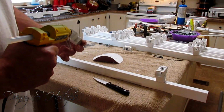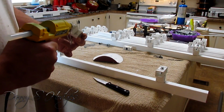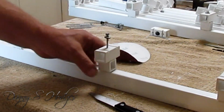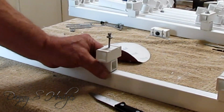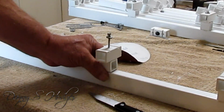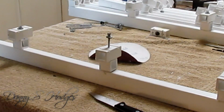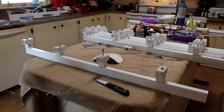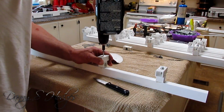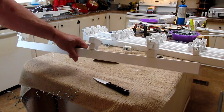Okay, so I'm going to put some hot glue on the bottom of this right here. And the glue helps hold this. I just set it down there. I'm going to take my 2 fingers and feel of it until it's centered up. And you see my line right there. So I'm going to let that sit and cool a minute. Okay, it ain't been about 30 seconds, but that ought to be enough. Alright, I'm going to screw it down. And there it is, ready to go.